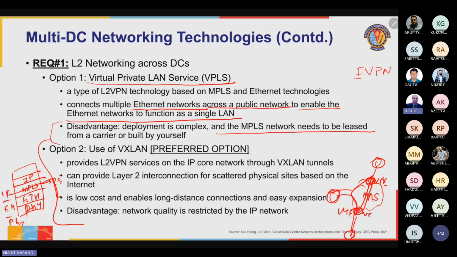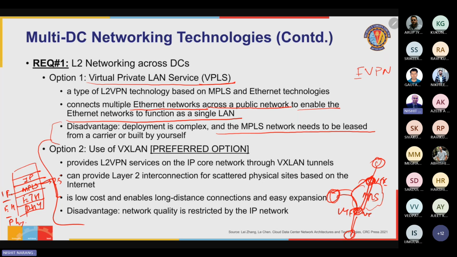Okay. So this is low cost, easy, and can work over long distance because the internet exists across the globe. If I go to Tata Teleservices for MPLS service, maybe it's restricted only to India. My data centers in Bangalore and Delhi could be connected via the Tata Teleservices MPLS network. But what about something in the US? So IP networks, by using the internet, enable long distance, low cost connection and easy expansion. Tomorrow I may have a data center in some location where the MPLS service provider is not present. I can still use VXLAN as an option to connect my data center.